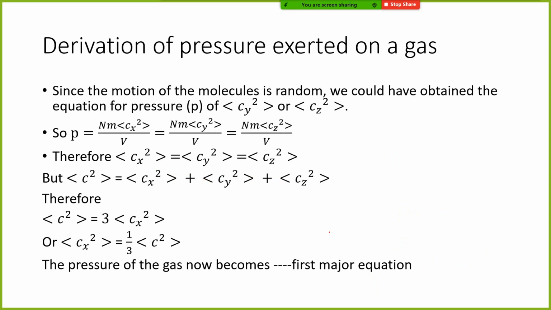That's how we would get the 1 upon 3 in the equation, which I will explain in the next lesson, because it doesn't make sense to rush through the process. But I'll send you the information so you can read through it and see for yourself. The pressure exerted on the x-axis is going to be the same pressure exerted on the y-axis and on the z-axis. So similarly, the mean square speed on the x-axis is equal to the mean square speed on the y-axis, and also equal to the mean square speed on the z-axis.